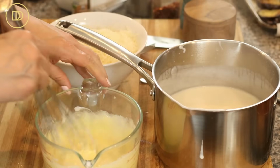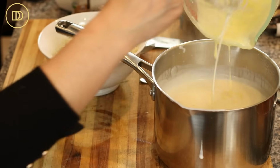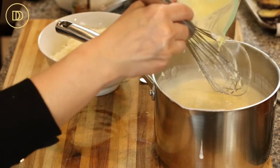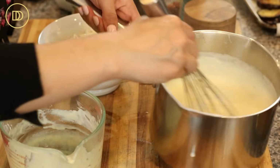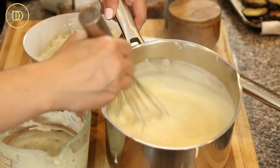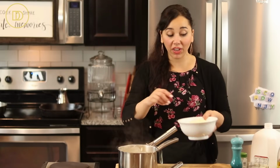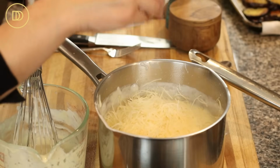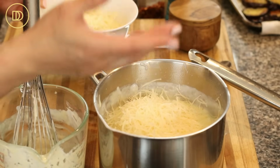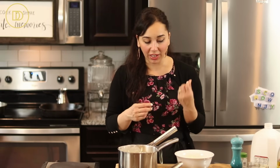That should be enough. We're just going to add the eggs to the milk mixture and whisk it in well. And you see, as it sits, it does thicken even more. And then I like to grab a big handful of Parmesan cheese. If you have kefalotiri, which is a Greek type of Gruyere cheese, you can use that instead. I use the Parmesan because it's so much easier to find. But if you live near a Mediterranean or a Greek specialty food store, get yourself some and use that instead. It has a much nuttier flavor and it's really good.